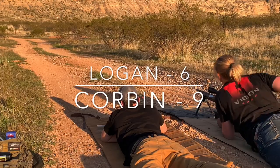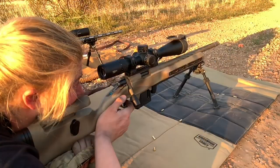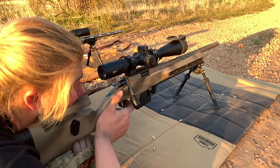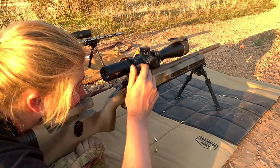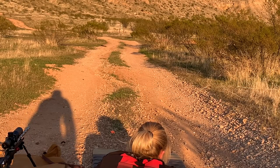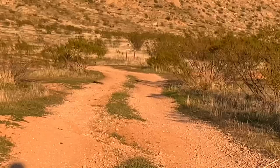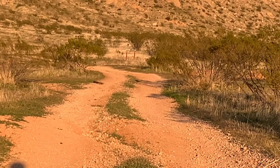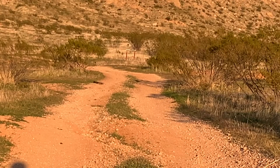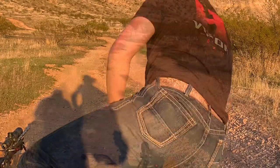Oh, that was a couple misses on your end man. We adjusted the weights on the spinner — now it should actually spin all the way around if you hit it correctly. Corbin, are you ready? Go ahead. Nice. Not bad though — you got it dang close. There were a couple really good timed shots in there. Let's see if I can get it down with my little point-two-two.